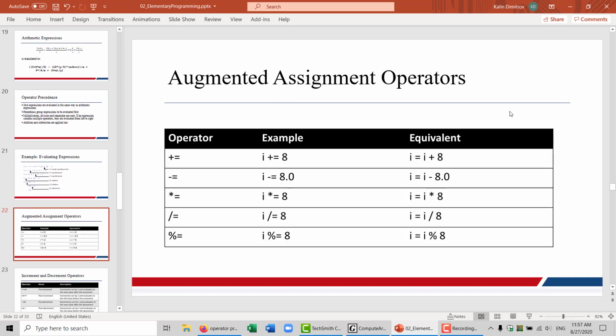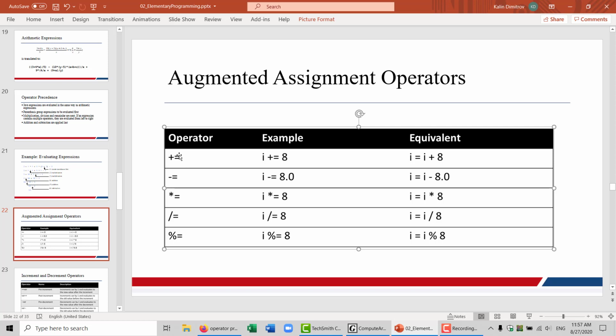The compound or shortcut assignment operators, the author of our book calls them augmented assignment operators, are really just a way for you to write shortcut code, I guess. You can use these if you like them. You don't have to. They're just there for you, and you should know that they exist.